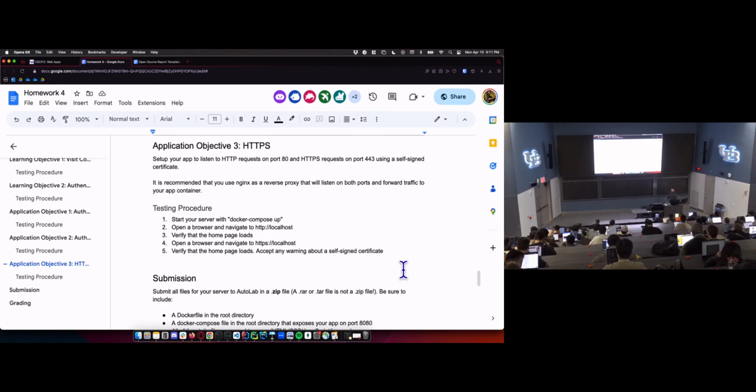And then the last one, HTTPS, the very last objective of the course. We're finally going to get to HTTPS. I kind of demoed this in a way last week. I did deploy an app with HTTPS, but that'll be quite a bit different than the way you'll do it on the homework. Same ideas, but a little bit different in that you're going to use a self-signed certificate, which isn't good for security purposes, but it's fine for our homework purposes and for educational purposes. You're not going to deploy your homework site to millions of users, right? If you do, get a domain name and get a legit cert.